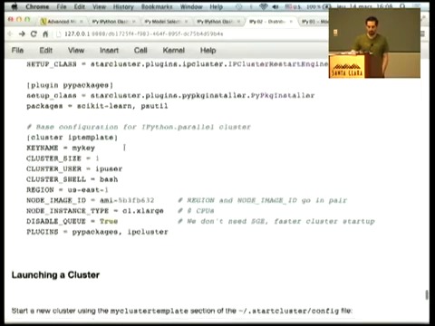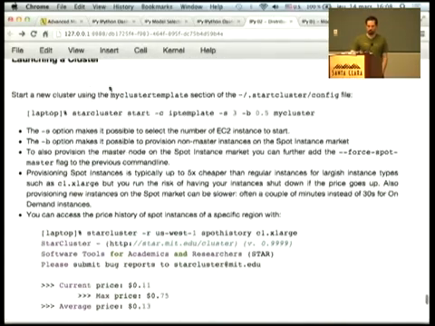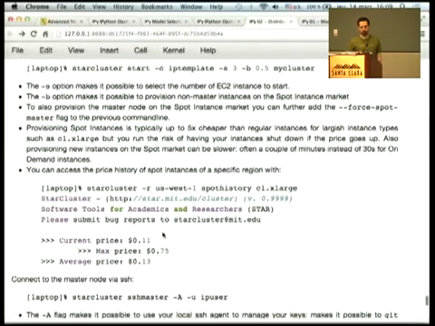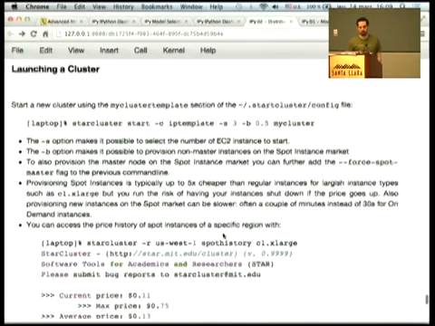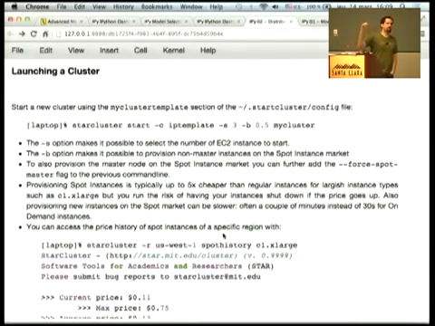and then we want to start IPython. So when you have this configuration file set up, you can run this command, starcluster start, passing the name of the template, the number of nodes you want in your cluster, so the master plus additional nodes, and a bid price. The bid price is a number of dollars that you are willing to pay per hour for having one machine running. You can ask for the spot history of the prices. Usually for this kind of machines, on average, it's less than 20 cents for an hour, but you can bid a bit higher to make sure that it doesn't get disconnected whenever the price moves a bit.